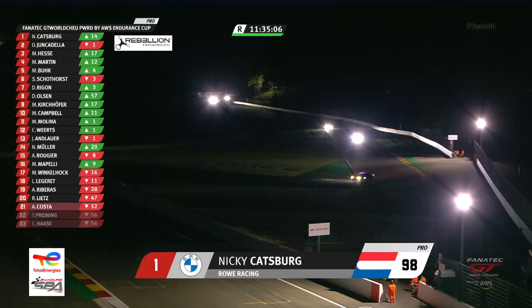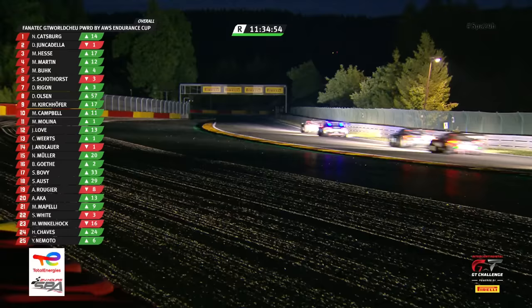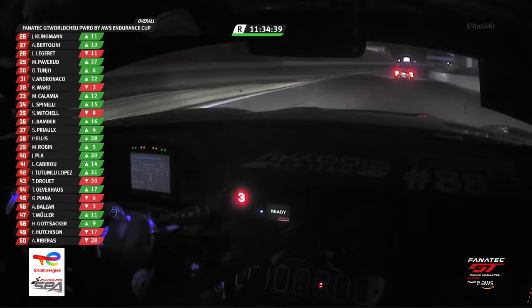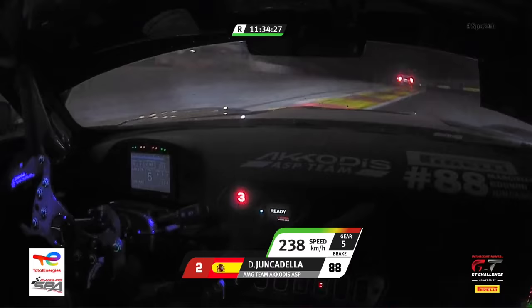Well, absolutely right. But the very late start, 4:45 p.m., means we finish at 4:45 p.m., so even by the time the teams are having lunch, there is still a big, big race left to play out. And we've started to see, once you get into the second 12 hours, once you're past halfway, teams are allowed to take their technical stop, which allows for a brake change. Now, it's a mandatory stop. Everybody must stop for the same period of time, whether you need to change brakes or not. And so we've seen some cars have taken it under the last full course yellow and others have not. So we wait to see how that plays out now.